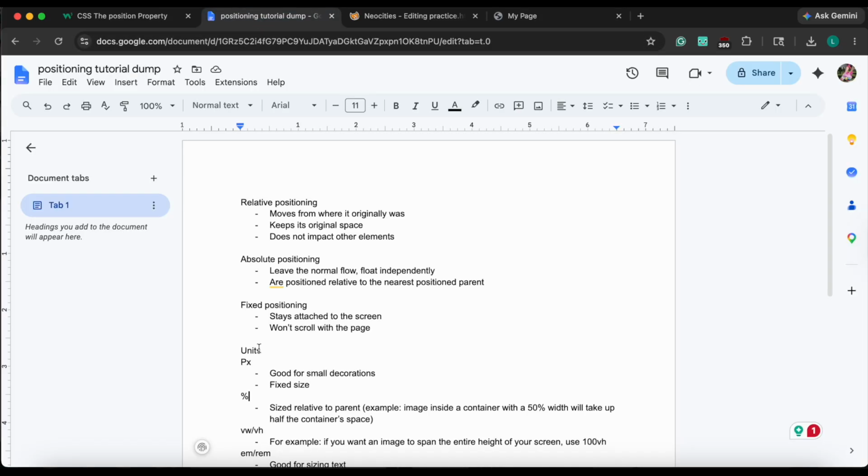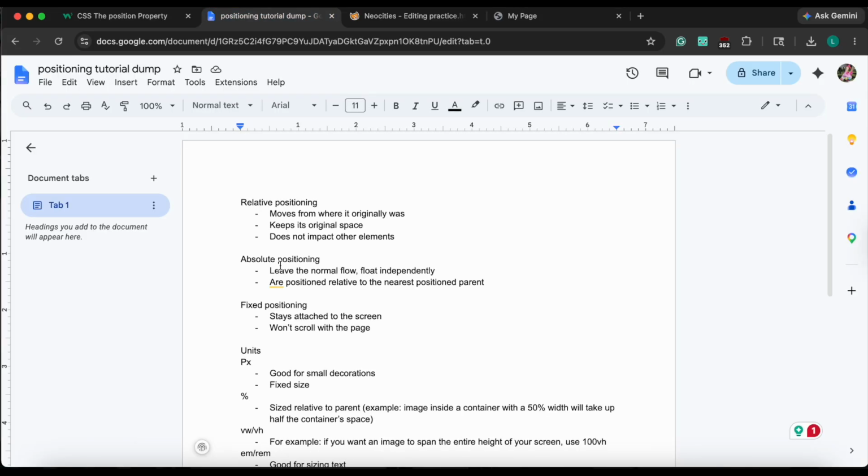So I think that when do I use relative positioning and when do I use absolute positioning? I have a little blurb about that at the bottom. But absolute positioning is good for things inside of relative positioned things, if that makes sense. So for example, I would use relative positioning to position this red box, and then anything that I want inside that red box, I would use absolute positioning for.